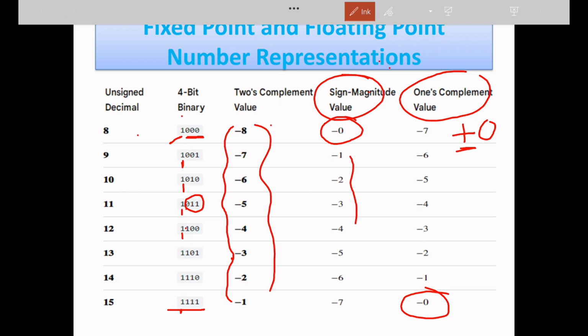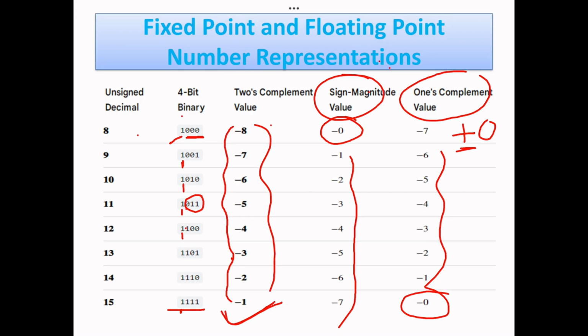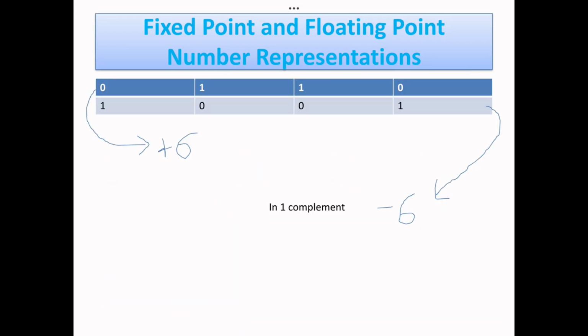So what is the meaning of this? In this representation there is an error. There is no error in 2 complement, so 2 complement is the best. So the scientists discovered it, and every time we will discuss only about the 2 complement and we will use it. Now I will show something special.